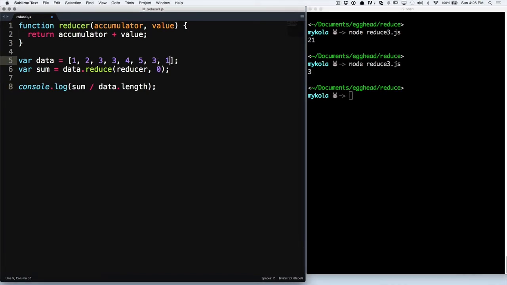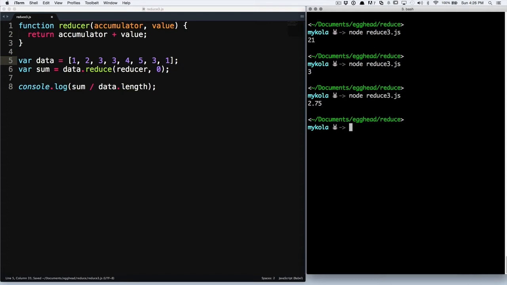Let's add one more number in there just to make it not be quite so clean. Look, that works, right? But we haven't actually reduced this array into the mean. What we've done is we've reduced it into the sum, and then we've computed the mean. But as good functional programmers, we want to think in terms of a pure one-shot way to transform our input data into the thing we really want. This should leave a little bit of code smell, right? We've reduced it into a sum, and now we're bringing something else to bear onto that sum. Is there a better way to do this?